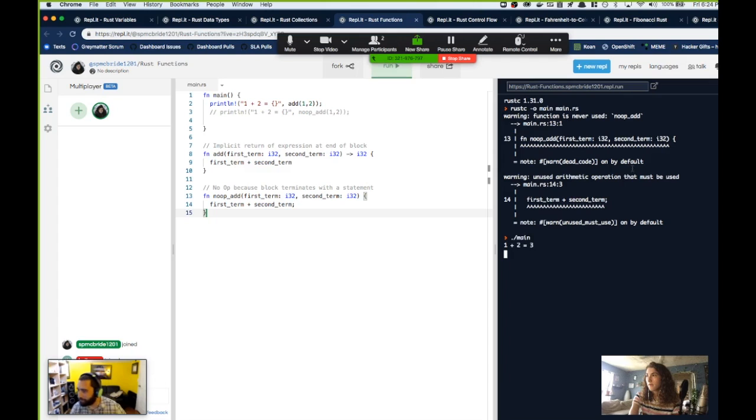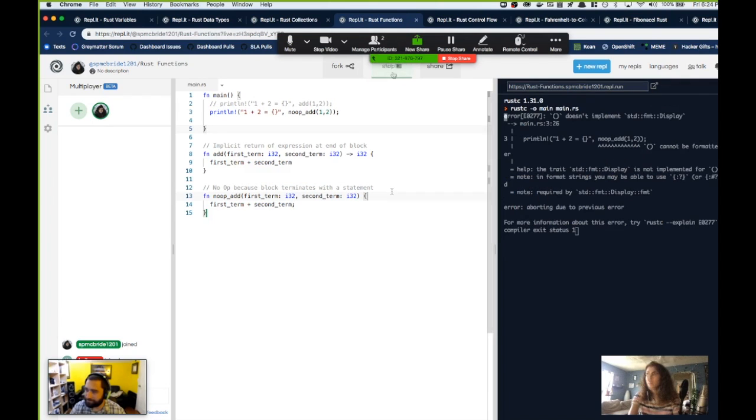Oh, there. That's fine. So we got some warnings about an unused expression and function. But that checks out, I think. So let's try uncommenting this, running the second line. Yeah, and that looks right.